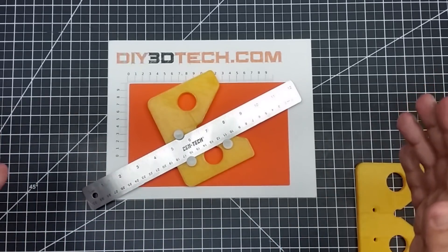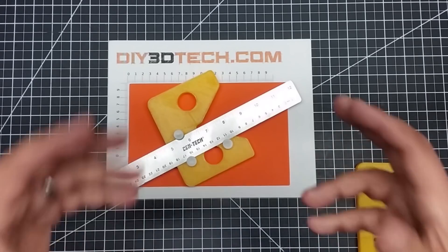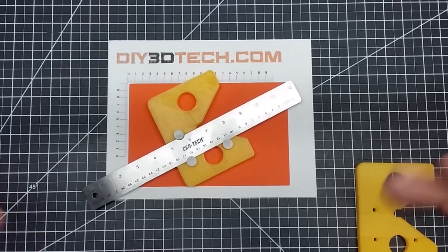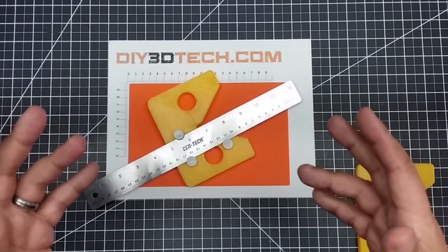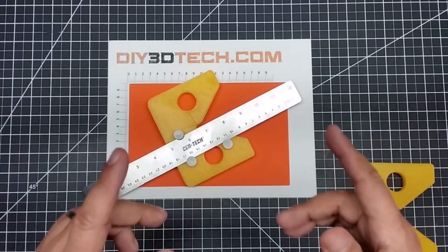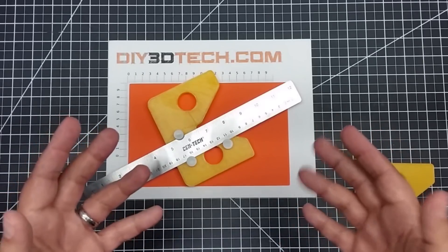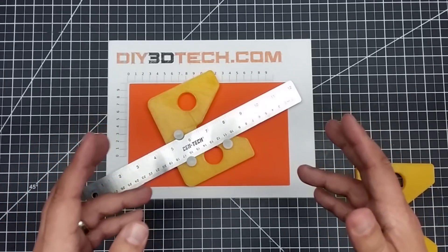Hopefully you found it interesting — if you did, give it a big thumbs up. The intent here is to show you some design concepts so you can go out and design stuff of your own — give you guys a little bit of inspiration, and maybe some tips on Fusion 360. Threading is super cool in Fusion 360, and making things parametric is a really cool, really easy function in Fusion 360.